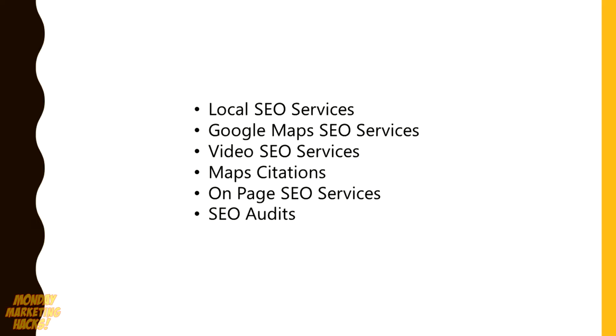So you can offer such things as local SEO services, Google Maps SEO services, video SEO services, map citations, on-page SEO services, SEO audits. Now, you might be thinking, man, I really don't even know how to do any of those things. Well, that's all fine and dandy because guess what? You can outsource 70% of all of these jobs. I mean, you could go to Fiverr and get the jobs done for you. You can go to Upwork. There's Guru. There's plenty of outsourcing platforms out there to get this work done for you.